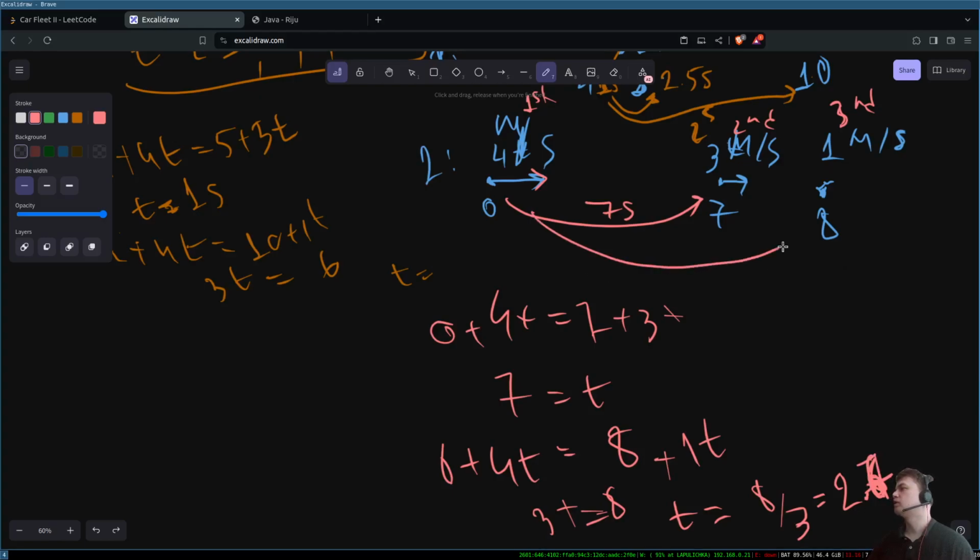So this car gonna reach it in 2.7 seconds.